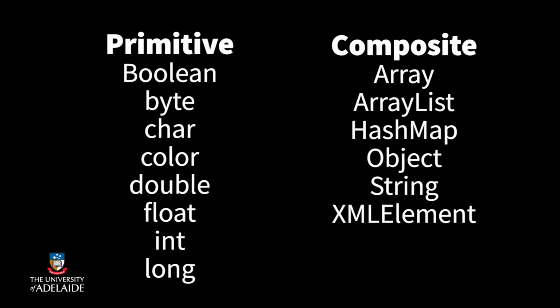Hi everyone. In this video, I will give a brief overview of primitive and composite data types in Processing. Understanding these data types and when it would be sensible to use each type is an important skill for using real-world data in our programs. Using these, it is possible to create even more complex types, which we refer to as data structures. Data structures allow us to build software that matches our most complex problems, allowing us to solve them more easily.